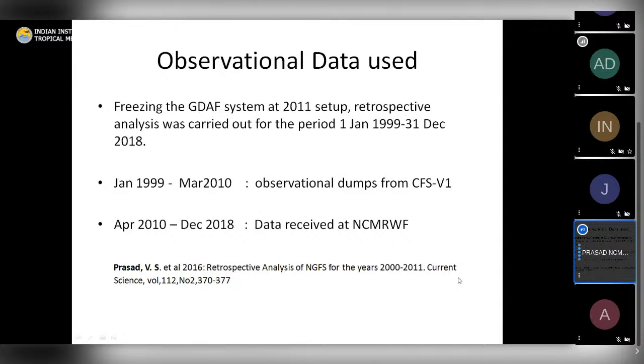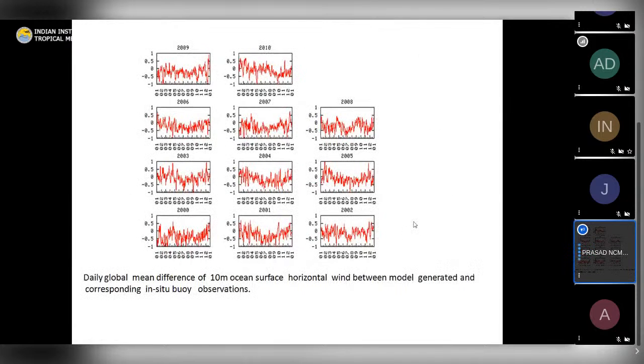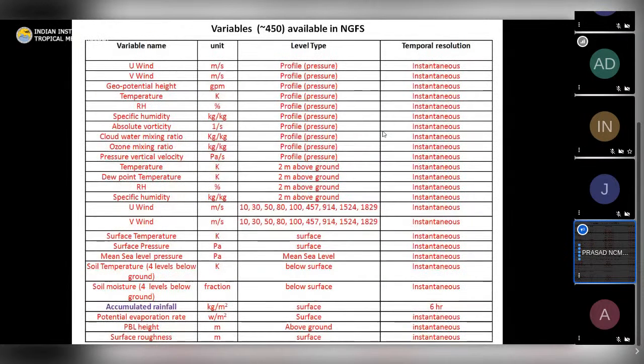All these things we reported in our first paper in Current Science, the data and methodology we followed, and most aspects of the variational bias correction are covered there. I am not covering all the details of the variational bias corrections, I have just given the data used here. Further, we are supporting the GODAS system. For that, we computed ocean surface fluxes also for the whole period, not only the atmospheric initial conditions as input for the GODAS analysis scheme, but also surface fluxes and other things. And these are all the variables.